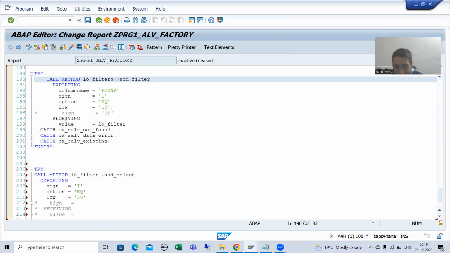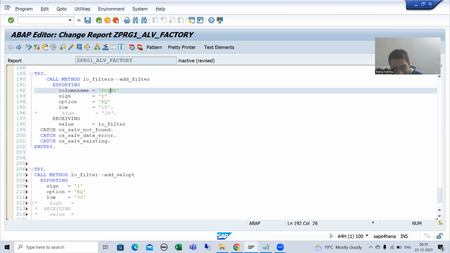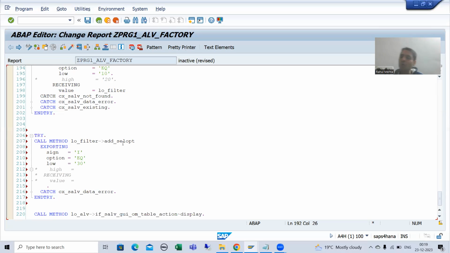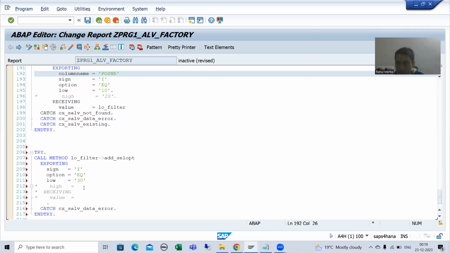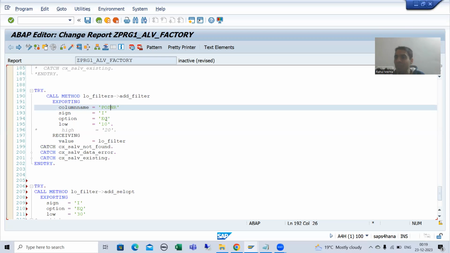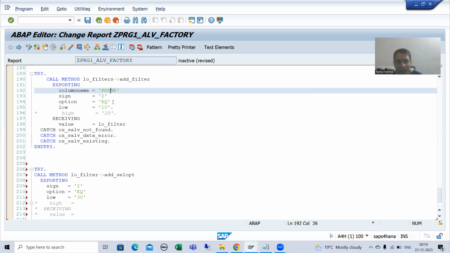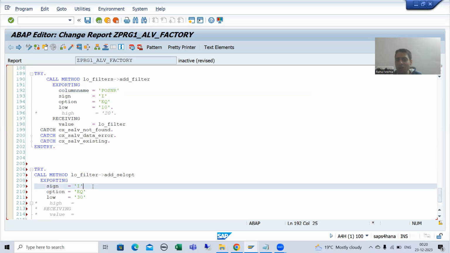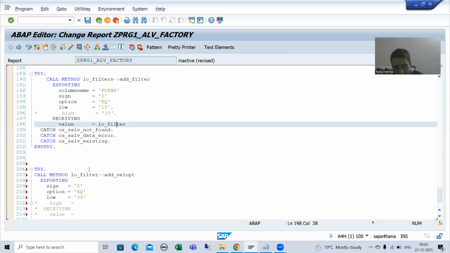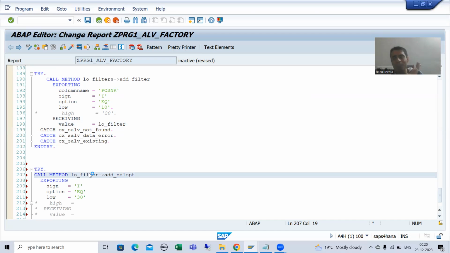So you need to get the object of that particular filter, and after that, you need to call the method add_cell_opt of a different class itself. So this particular condition will be added to this condition, and you can very clearly understand postnar we are not passing again. So this condition will be added to this only because we are using the same object.